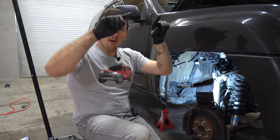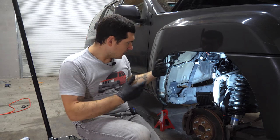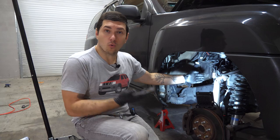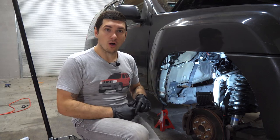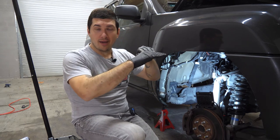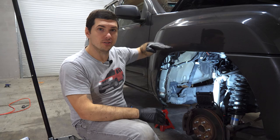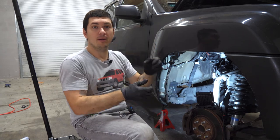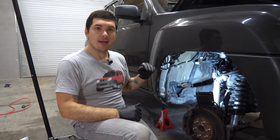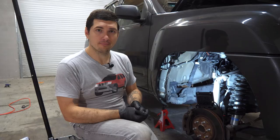So now that we have those off, we just have to take off the remainder of the transmission to engine bolts. There are 8 at this point, and the rest of them are relatively easy to reach. Just go into your wheel wells or go underneath, of course, and unscrew all of those. You want to make sure that you're in the most neutral position that you can be right now. So basically where the transmission should be is where you want it lifted to. You don't want it jerked really far down or really high up, because when you slide it off, that engine's going to kind of flip back into place. So go all the way around and make sure that you have all of the bolts out, and we can finally slide the transmission out.